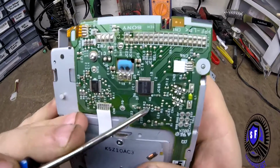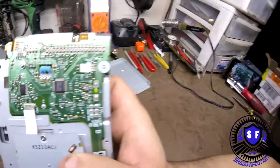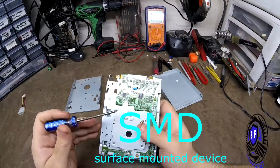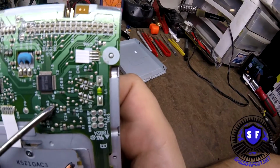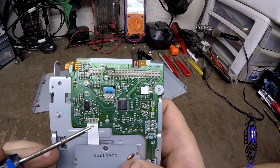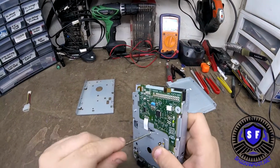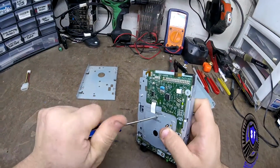These little guys are so tiny that I don't have a proper workstation to even take off the SMDs off of these things, which is what those little guys are. These little things are surface mounted diodes, which basically work as voltage regulation and a controller of sorts to limit the flow of voltage. But there's not much I can salvage off this.